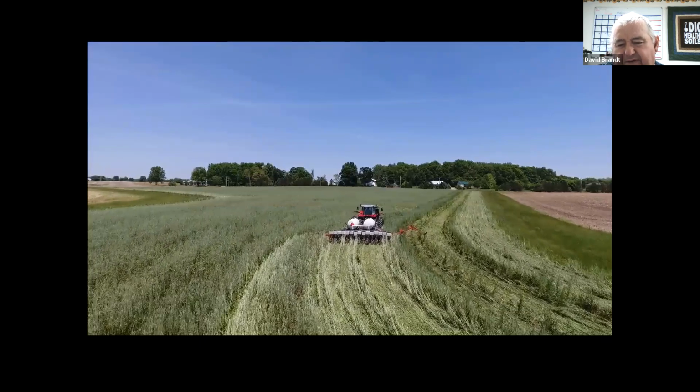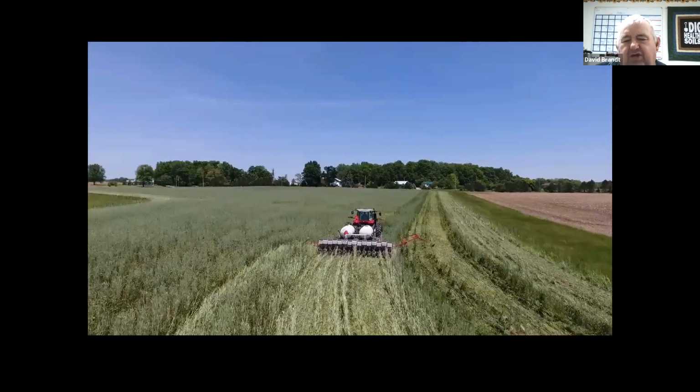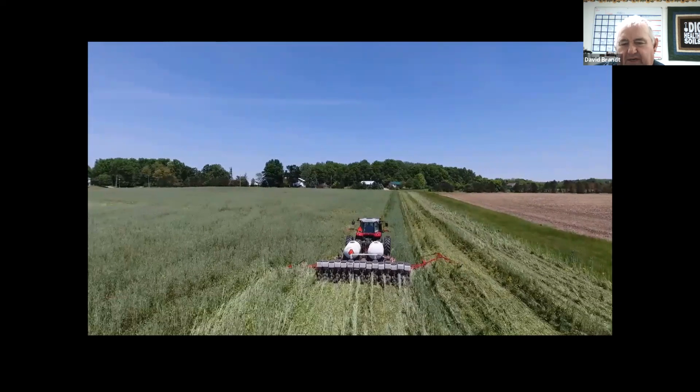How do you plant green? This picture just shows you how easy it is. The policy on Dave Brandt's farm is you never be in a field after you plant the cover crop till you plant the corn. Anytime you got a mark in the field, that's what you follow. If you look over the top of the cab, you can see where the marker arms laid that rye and hairy vetch and crimson clover, so you don't have a problem. We don't have guidance on a tractor. I would love to have some, but just haven't spent the money for it. But I guess we don't worry about putting fertilizer on. We don't need it. So we don't have anything that tracks in the field other than deer. And every now and then you'll follow a deer track instead of a marker arm, you know.